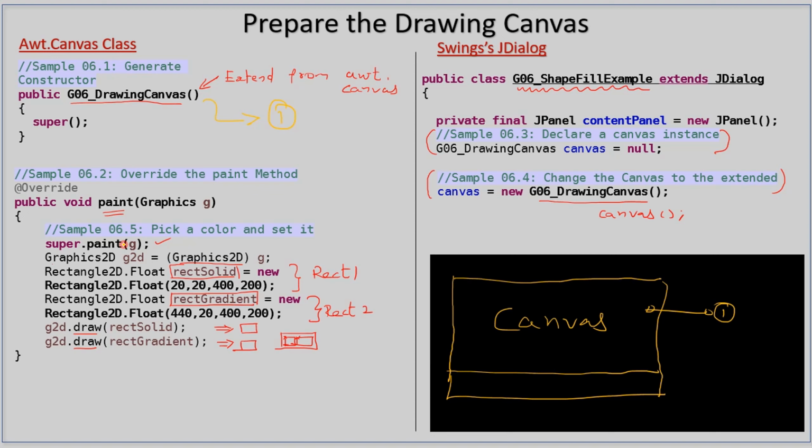Then we overrode the paint method for the canvas. That means here a rectangle will be drawn, and here at the bottom we will have some color swatches. Using these we can assign solid color or gradient 1, gradient 2. This one is for solid color, and we will explore how the two rectangles are filled. For now, in this demo, we are just drawing two rectangles.